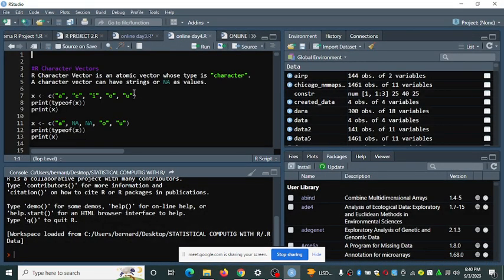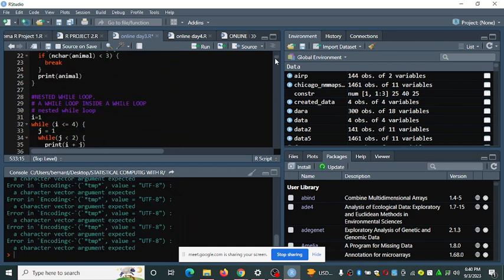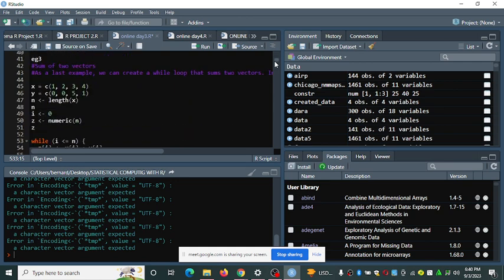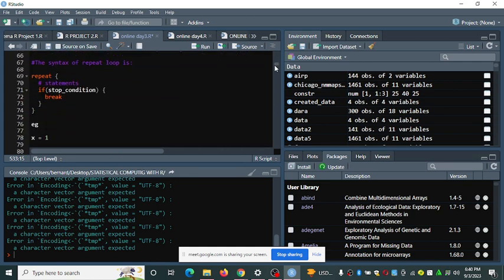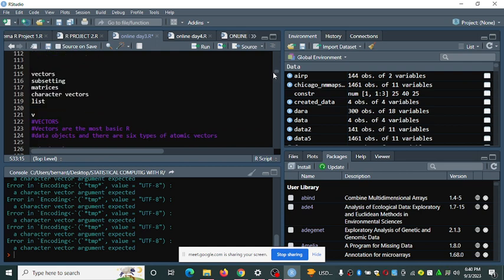Yes, that is it. You remember yesterday, our main topics were these ones here. We did vectors. We did subsetting of entries.